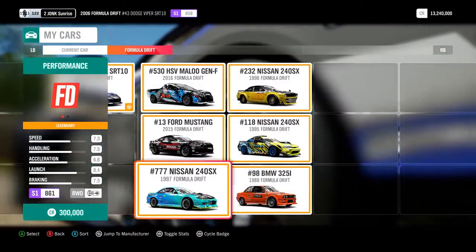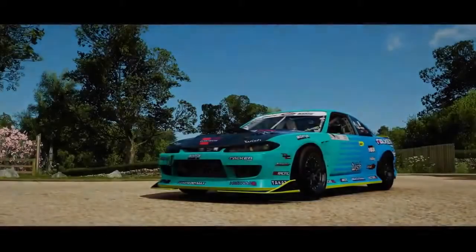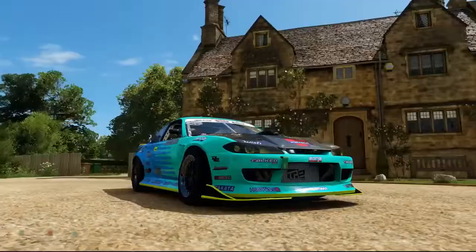Do you want to take a look at the Z? Or sorry, not the Z. That's another S15, isn't it? Let's do it. This is Matt Field's car. Definitely Matt Field's car. Classic Falcon livery underneath all the other sponsors.